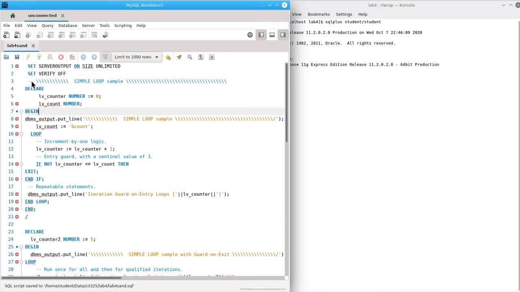In the first example here, I have the simple loop. You obviously declare your variables. You declare the loop with just the simple word LOOP, and on this one, the way the logic runs is you compare the index with the sentinel. The sentinel is basically the number or the value variable that you compare against to come up with the true statement to continue or stop the loop.